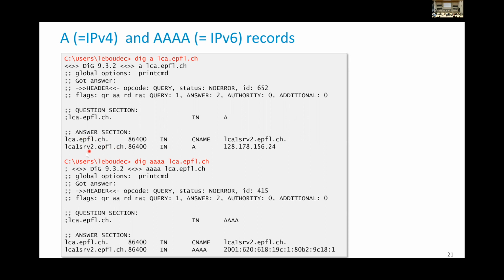And this may change as this machine may be allocated or not to this service. And this is a way to support such allocations. Here we see A records that give IPv4 addresses and quadruple A that give IPv6 addresses.